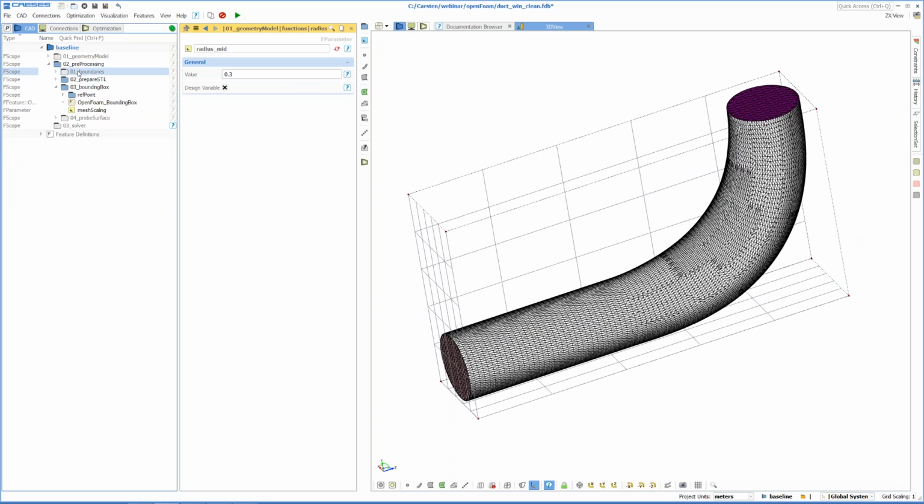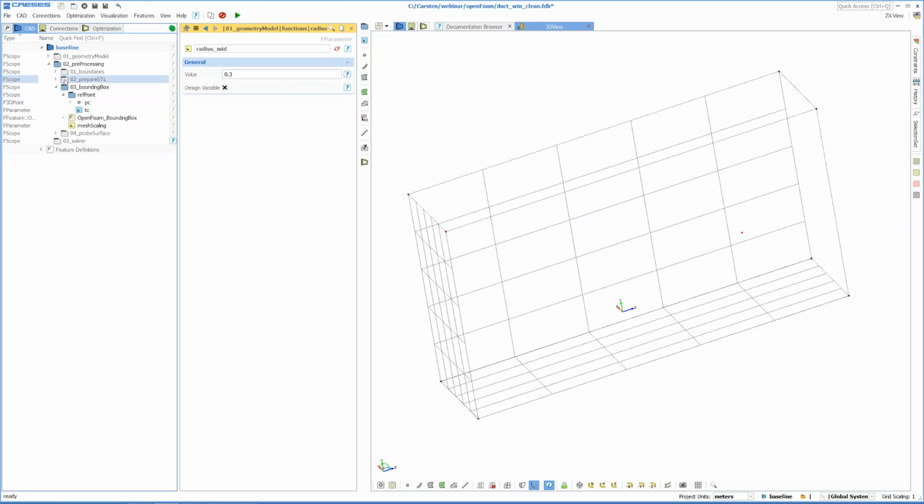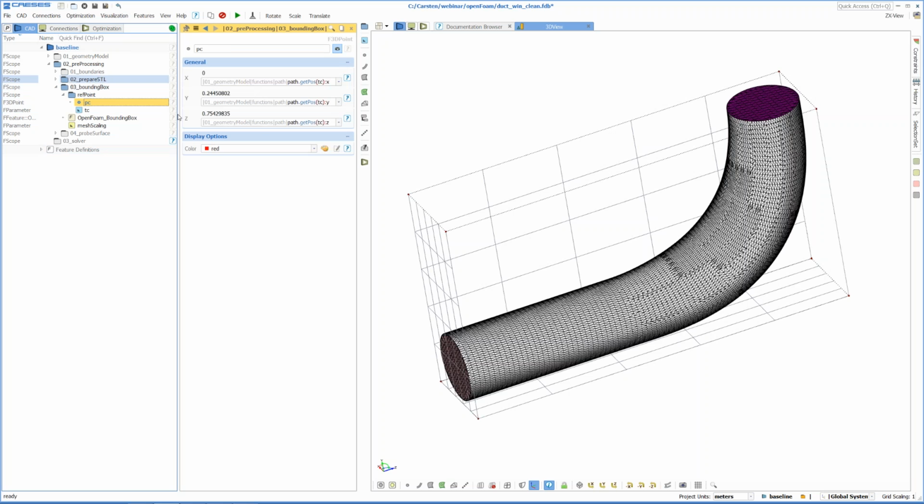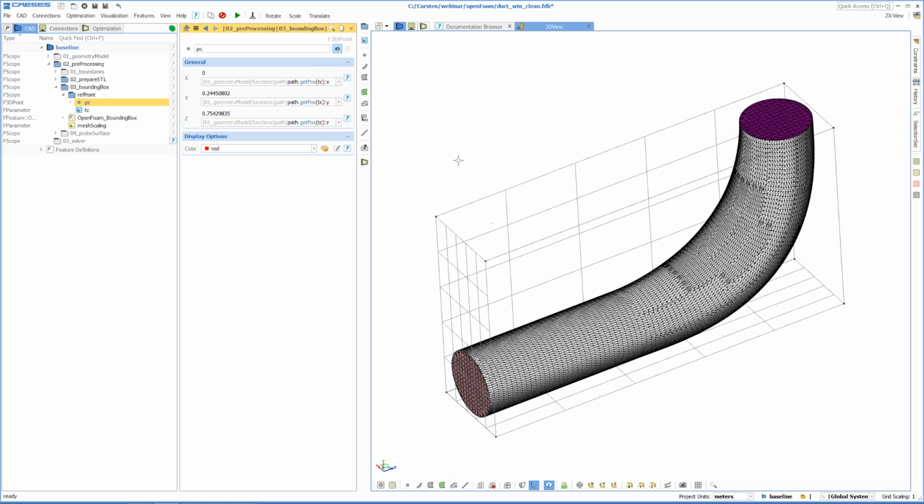Okay, and I also want to make sure that I set up a reference point. This will later be used in OpenFOAM, so that snappyHexMesh knows where the internal point is, where to mesh. And I created this point here along the path of the geometry. So with that, I really made sure that this point is always within the geometry.